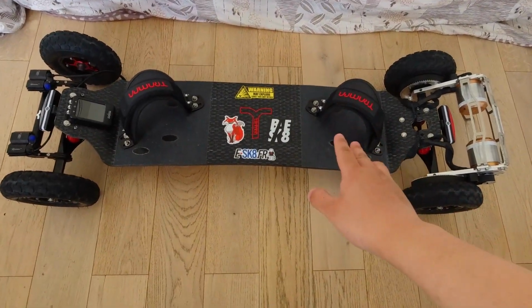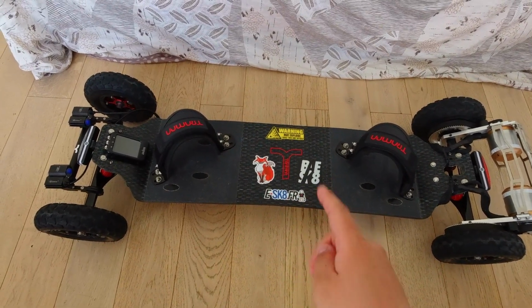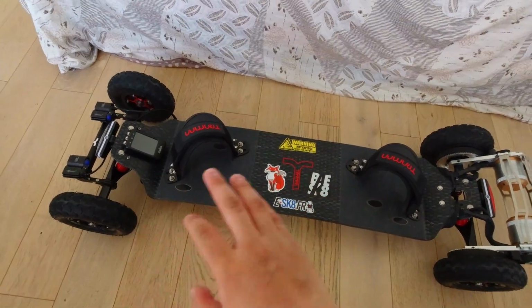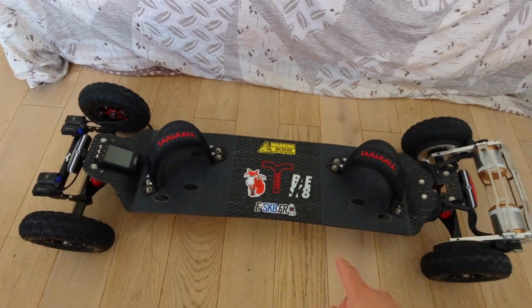This is my 2020 DIY Trampa mountain board. I don't really have a name for it yet, but I think I'm just going to call it the Spark. I have made some build videos about this, but I haven't had the chance to show you guys the whole package, so today I'm going to present the quirks and the features of my mountain board.